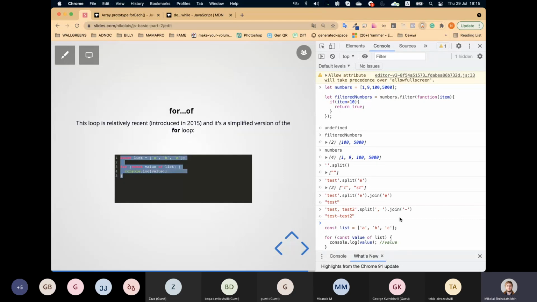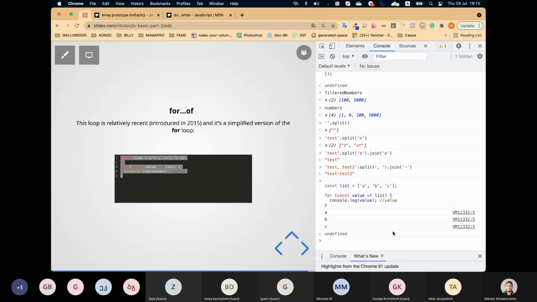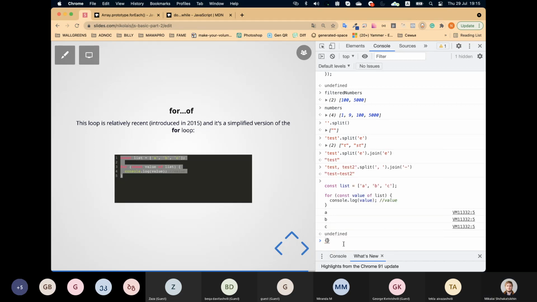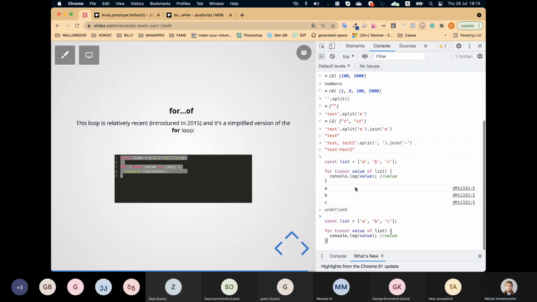Let's try. Sorry. Yeah, so you can see A, B, and C here. And it should also work with a regular object. Let's try.